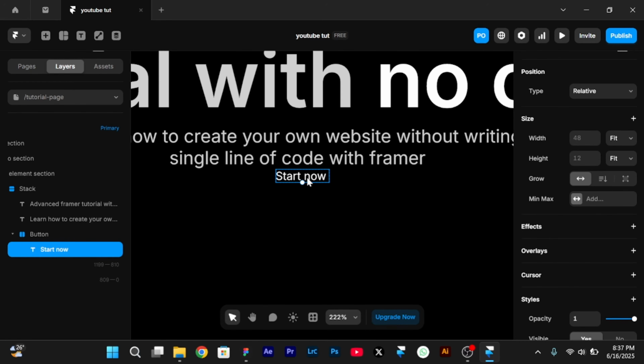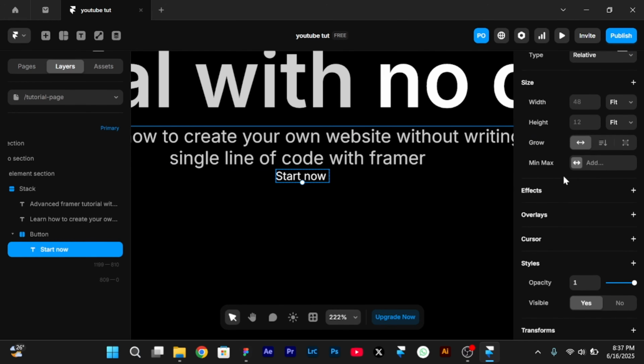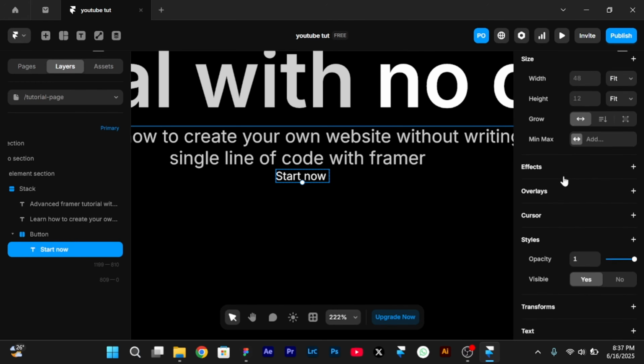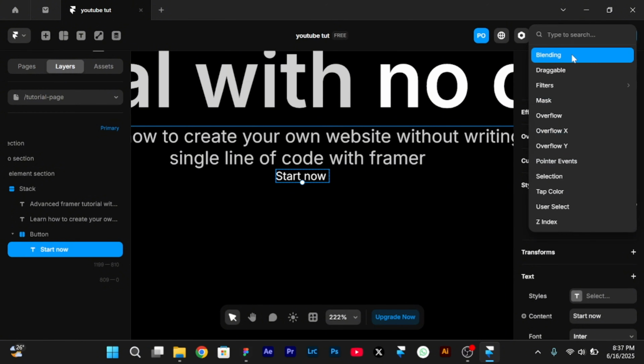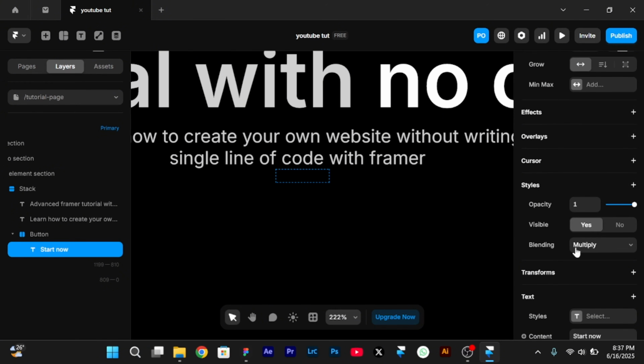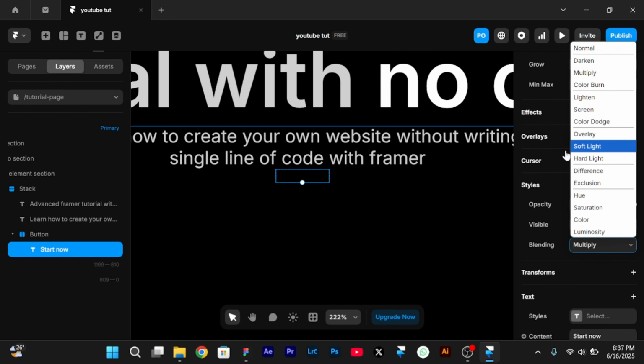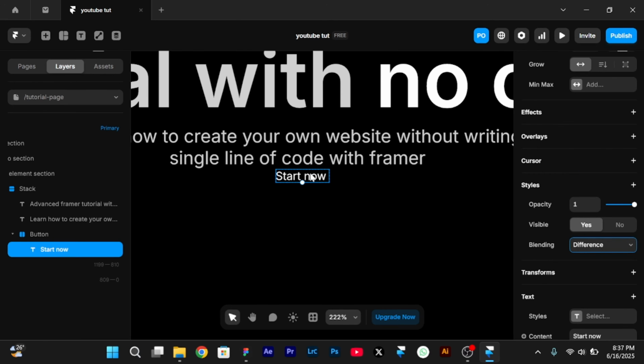To cut the talk time, let's just go into the practical. I'll be selecting the text, head down to your properties menu and look for where you have styles. I'll be selecting styles and applying a blending mode to it. Then on the blending mode, I will change it from multiply to difference. So let me show you now the difference between what we have done. We'll be adding a fill color to the button.